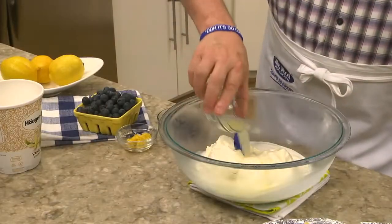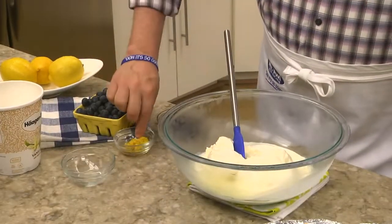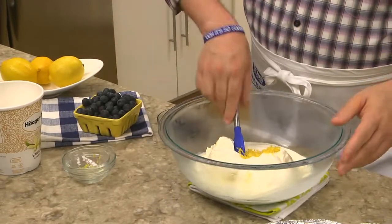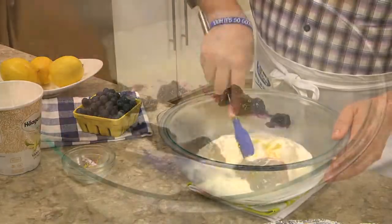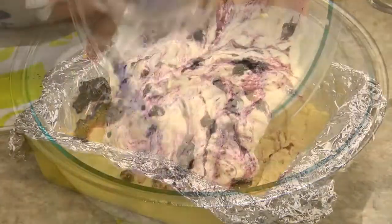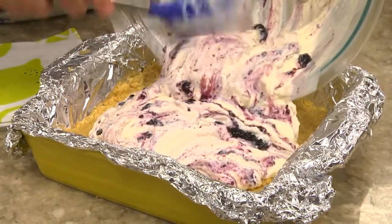As for the filling, we mix some softened vanilla ice cream with a bit of lemon juice and lemon zest and give it a quick stir. Then we swirl in some blueberry preserves and layer this over our cookie crust.